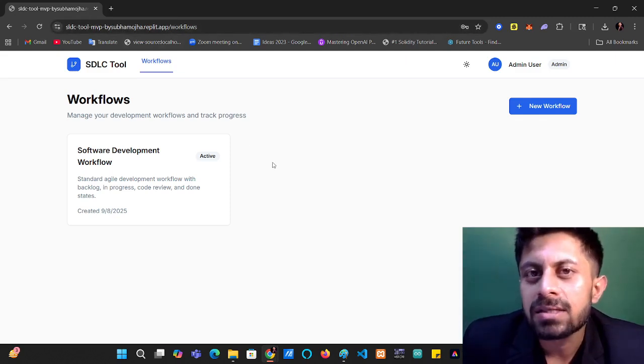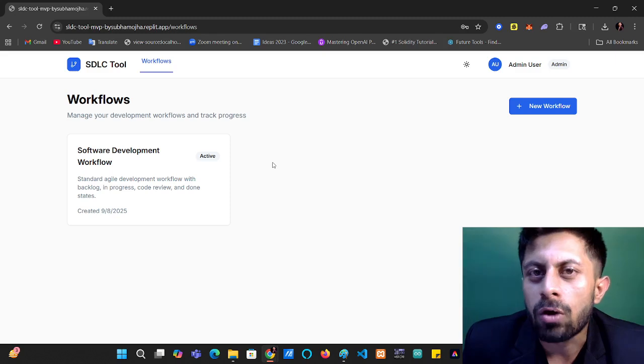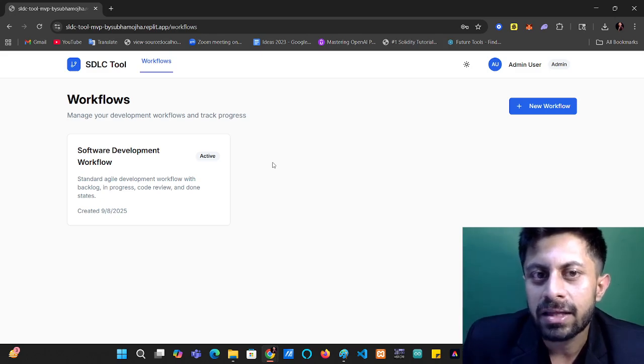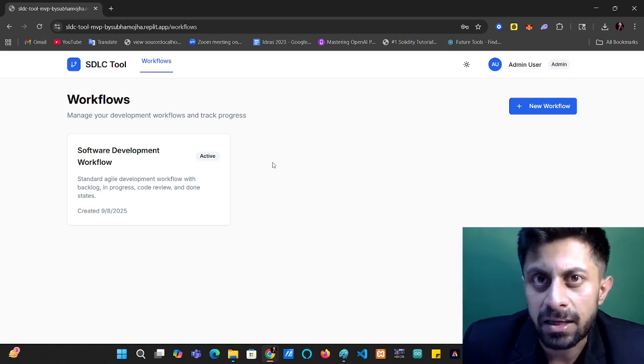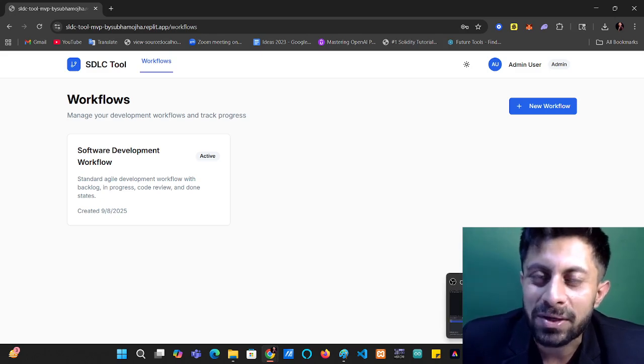This is just a basic MVP about how I plan to build the SDLC tool, and all the deliverables that have been listed in the assignment have been given out in the Google Doc. I have attached the Google Doc link. I will give out each and everything, even the code of this MVP, in the same email. Please check this, and thank you so much for the opportunity to submit this assignment.